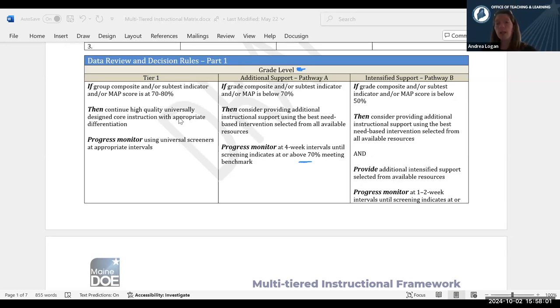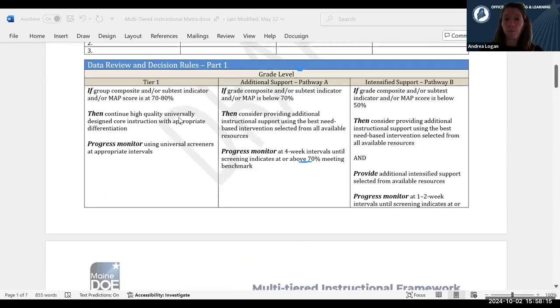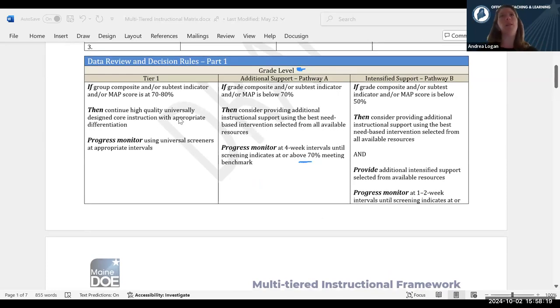They're thriving, most likely. And it's most likely that your culture and your climate are probably pretty good too, because this is the cream of the crop. This is what we're aiming for. This is what we want our MTSS to do. And then we have a couple of different pathways. Hopefully these are not going to be named pathways forever. In fact, in your discussion, when we break out in about 5 minutes, if you have a better name for that, please share it, because right now they're called pathways, and I don't necessarily think that's accurate for what it's intended to do.